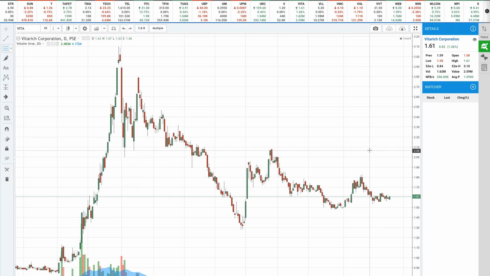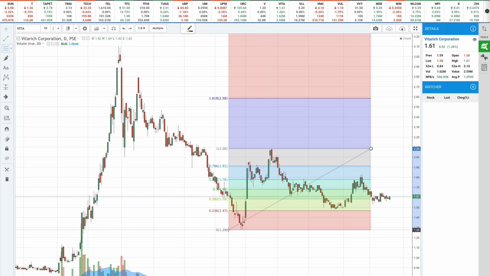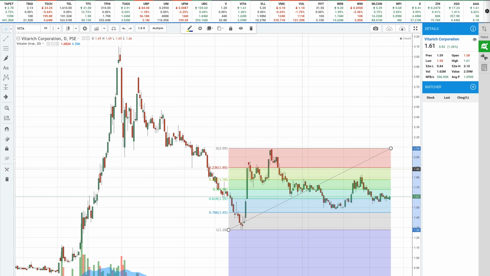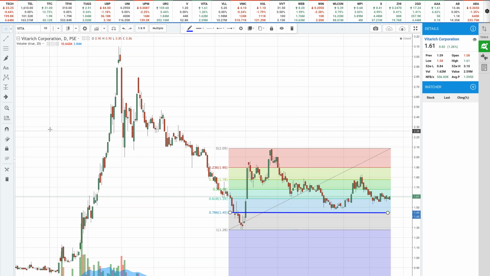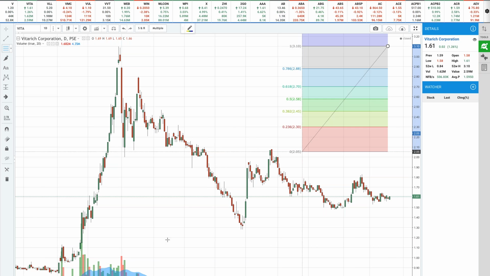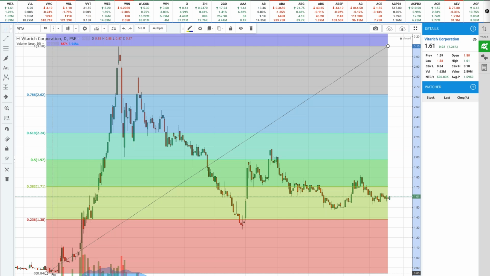If you look at the smaller picture for Vita, you would find the same thing. Price also bounced at the 78.6% level. So this is the extreme target of a bounce. It's the 78.6% level. So it's safe to pick up securities that have dropped to 78.6% levels. So again, you picked up the price here. You get the reverse Fibonacci to know until where the bounce might happen.